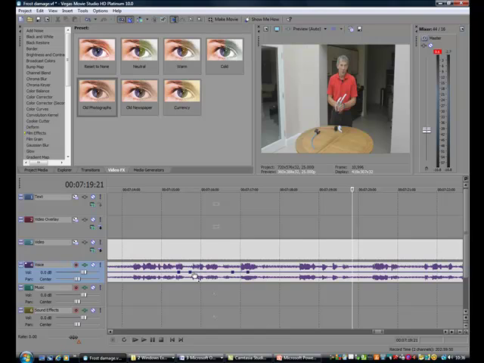Now what we can do with this middle section is we might want to make that quieter, so we drag it down. And the reason why we've got 2 points here is because it's the fade in and the fade out. So if we want to gradually quieten it down, we can pull this point out here and have a gradual fade down here of volume.